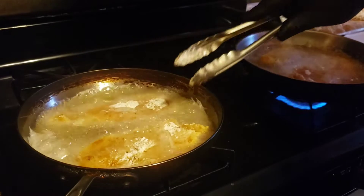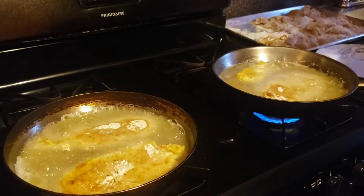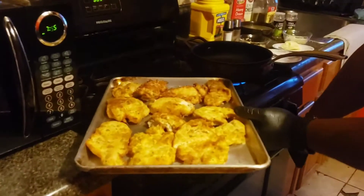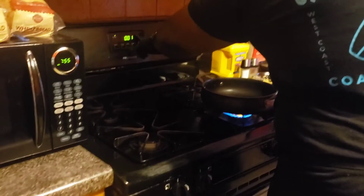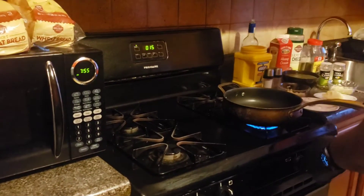So I'm going to cook these until they get a nice crisp color, then I'm going to finish them off in the oven. Once I cook all these off I'll show you the next step. Alright guys, chicken has been fully cooked — well, almost fully cooked. It's about a little under temp, so I'm just going to put it in the oven at 385°F for about 15 minutes. In the meantime, I'm going to start making the sauce.